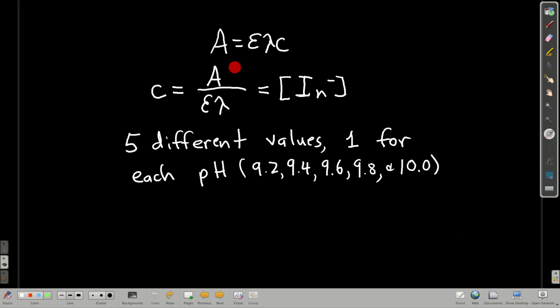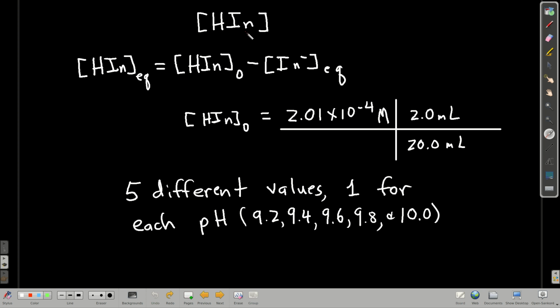So now Beer's law again. Now we're going to use Beer's law to calculate the concentration of the conjugate base in each of the 5 buffer solutions, pH 9.2 through 10. And it's just the absorbance that you measured divided by the epsilon that you calculated a minute ago, times, on the bottom, the path length, which you measured. Plug all these in, and you're going to get 5 different concentrations of the conjugate base. That's the second part in the Ka expression.